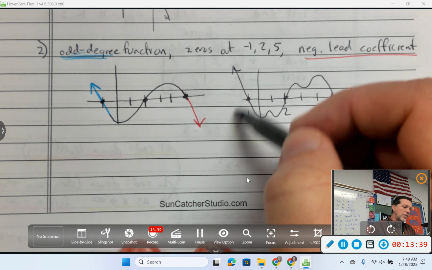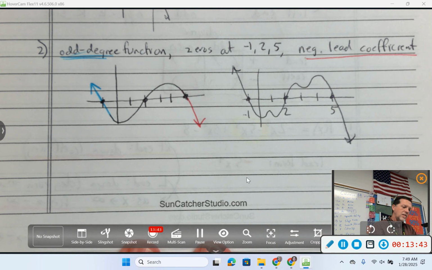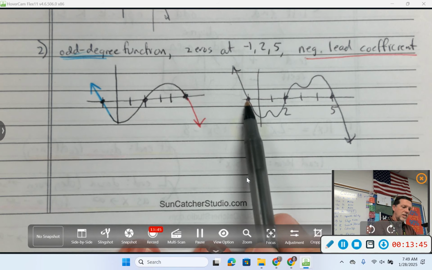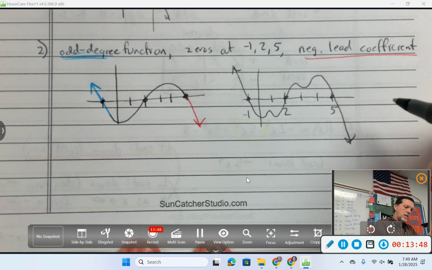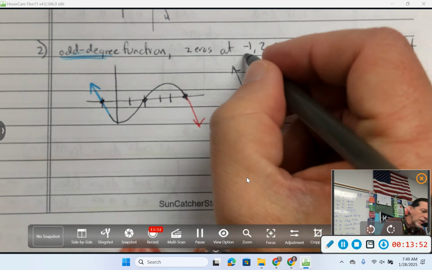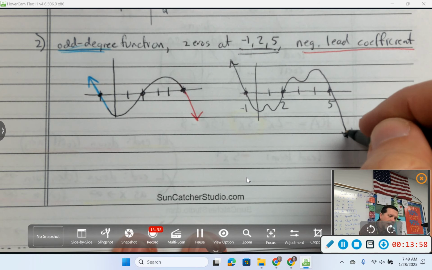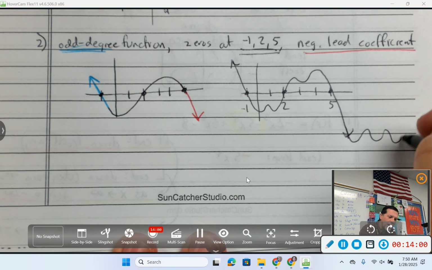Like you're wanting it to bounce at -1? I'm just saying, you could hit -1, come back up, go through 2, and then go through 5. And you can't get another 0 in there because these are my only zeros. Yeah, I figured it out now. You could add some more bumps after you did those. Like you could add a whole bunch right there.